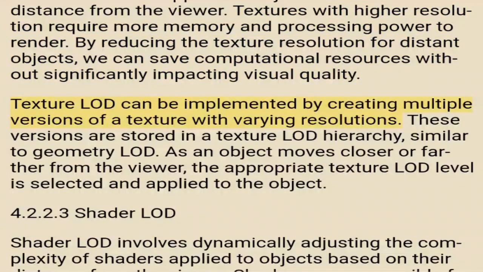Texture LOD can be implemented by creating multiple versions of a texture with varying resolutions. These versions are stored in a texture LOD hierarchy, similar to geometry LOD. As an object moves closer or farther from the viewer, the appropriate texture LOD level is selected and applied to the object. 4.2.2.3 Shader LOD.